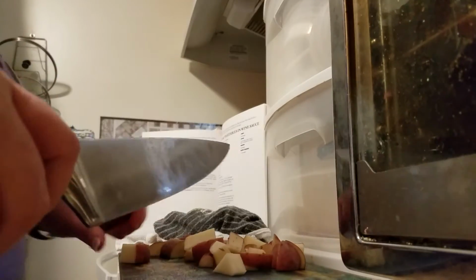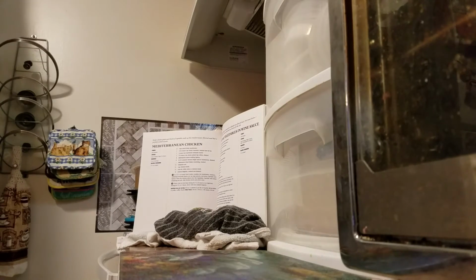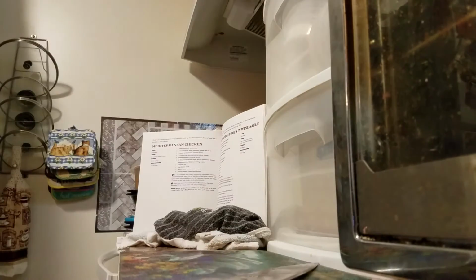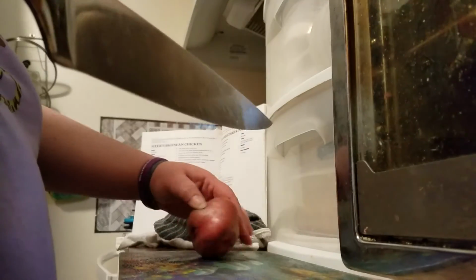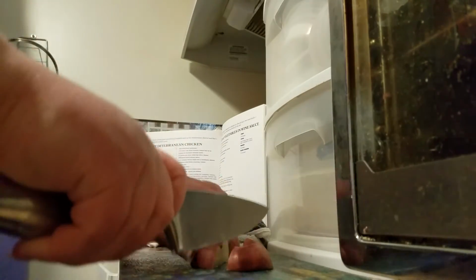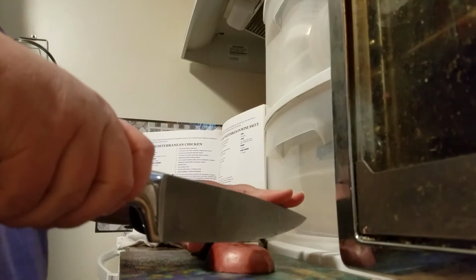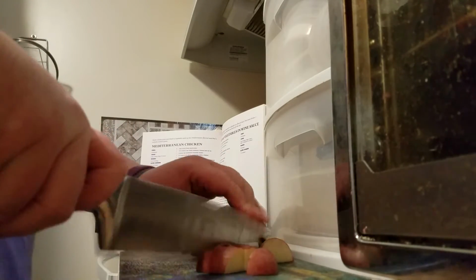Okay. Another potato all cut up. This, by the way, is a KitchenAid chef's knife. I bought it at some store that was going out of business, and they had them on sale. I'm very glad that I bought it, because this is exactly the right weight and balance for me. I know some people like a heavier one, some people like a lighter one. Whatever. You do you with your own knives. I'm sure there's some cool Japanese blade that's like the best knife of all time.